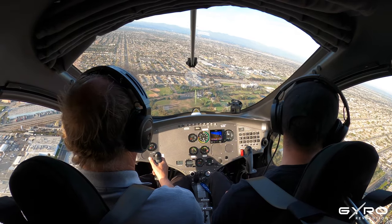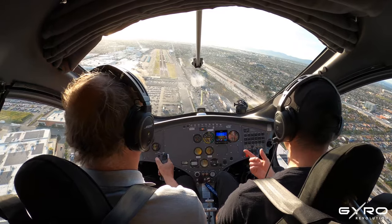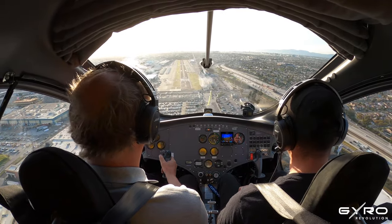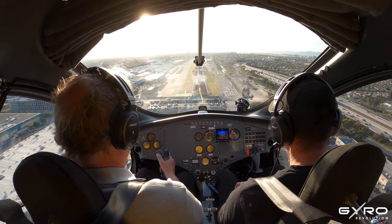From a comfort factor, the heated seats, two levels of heat, that's really nice. The cabin heat is only based on coolant, so there's no risk of carbon monoxide like on some of the other airplanes. And the cabin heat, we did use that when we left Maryland flying down, and man, when you turn that thing on, it heats this place up.